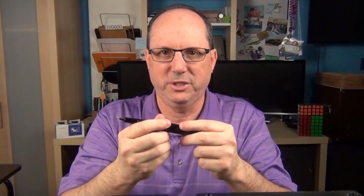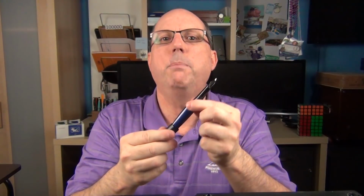But I do find that the cap is on here rather tight. So when you remove the cap using your two hands, you get that moment where you have to kind of tug on both ends. And when it releases, you have to be careful not to stab the person next to you. So I find that removing the cap with a single hand, like that, is a bit easier and a bit safer.